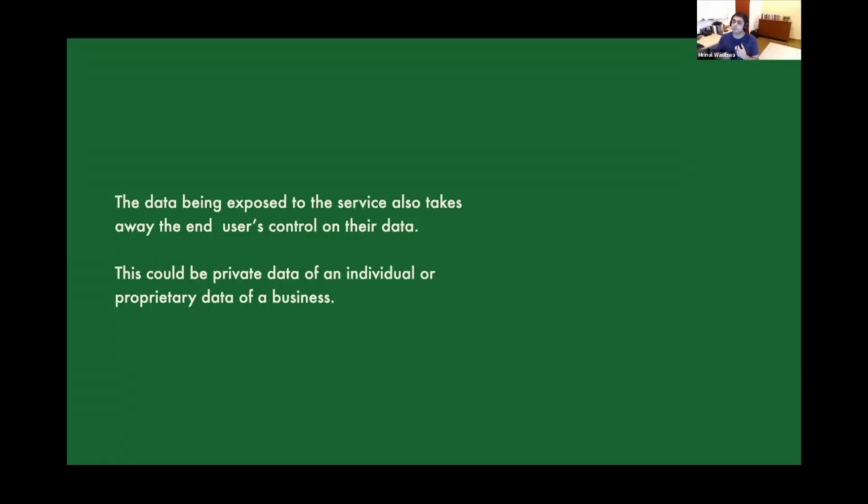And of course, the point about privacy is that in a personal setting, I care about my privacy. In a business setting, the business cares about proprietary data. And even in the business setting, we don't want all that data being revealed without the business having control over who it is revealed to.